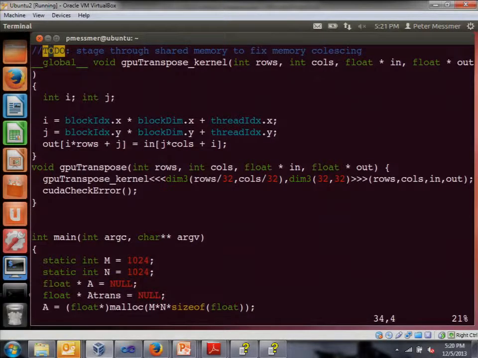So when we look at this row here, we're reading a contiguous chunk of memory from global memory.